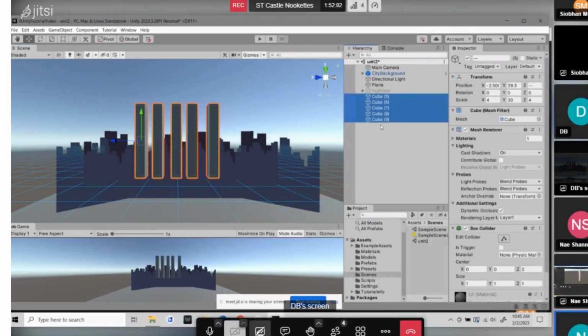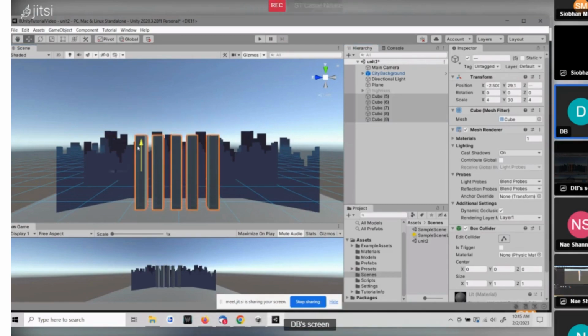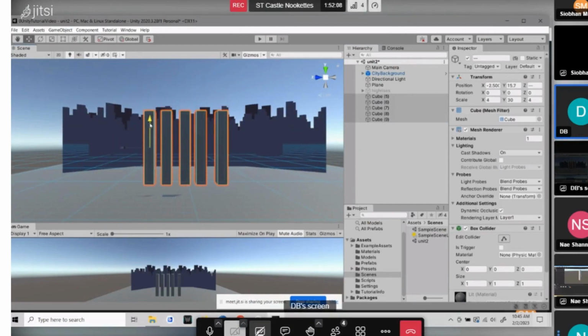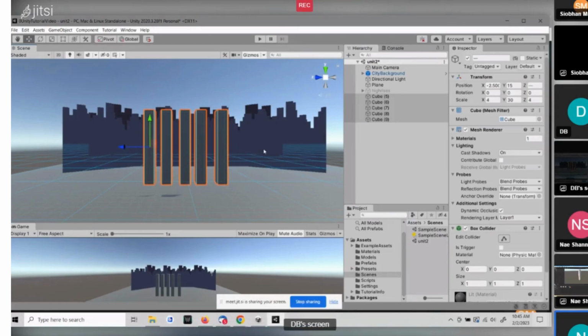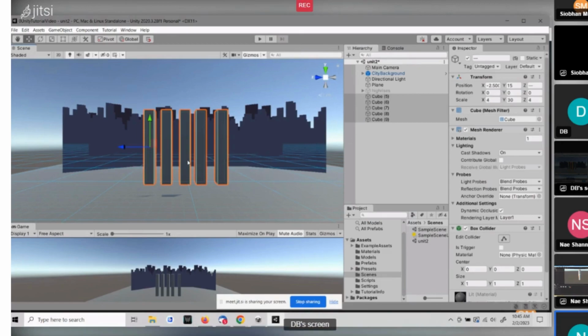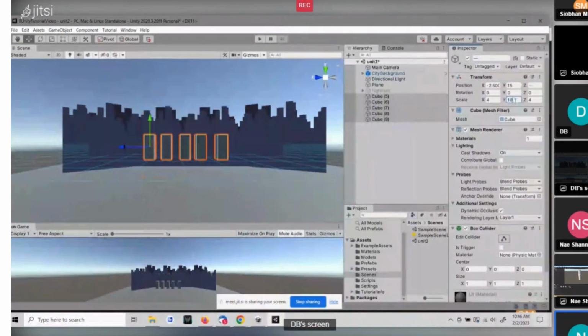Oh, yeah, please do. That's fine. So then you're going to take these 5 cubes and scale the Y part of each one to a different height: 10, 15, 20, 25, 30. So go up by 5s, just so they're not all the same height.